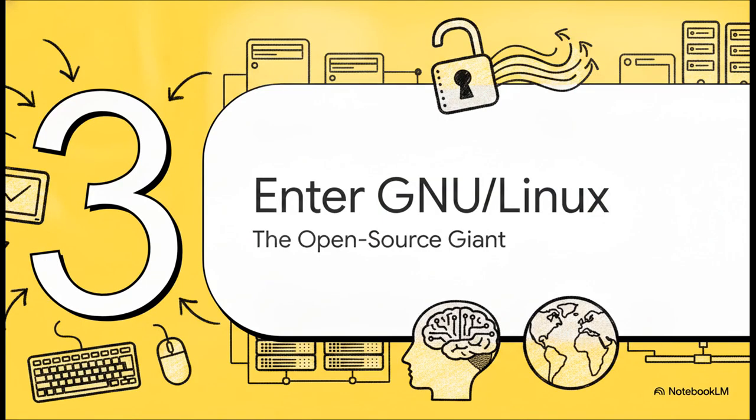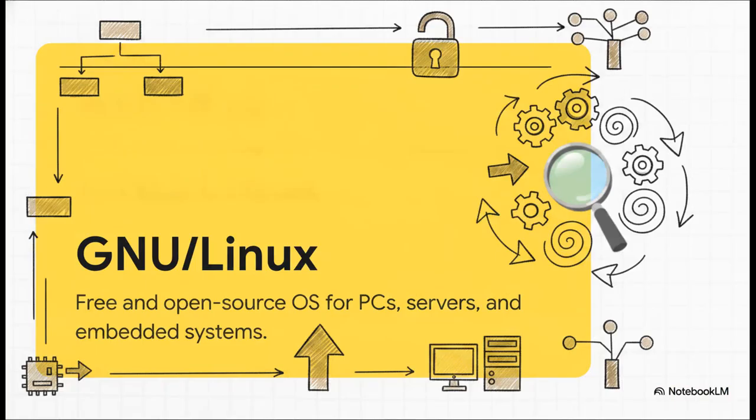All right, Section 3, the open source giant. Enter GNU/Linux. Let's introduce an operating system that bridges both of those worlds completely seamlessly. GNU/Linux is a free and open source operating system widely used in personal computers, servers, and embedded systems. Now, the absolutely crucial words here are free and open source. This was a literal game changer for the tech world. It means the underlying code is out there for anyone to see, tweak, and share. You don't have to buy some expensive license to use it. It truly belongs to the community.